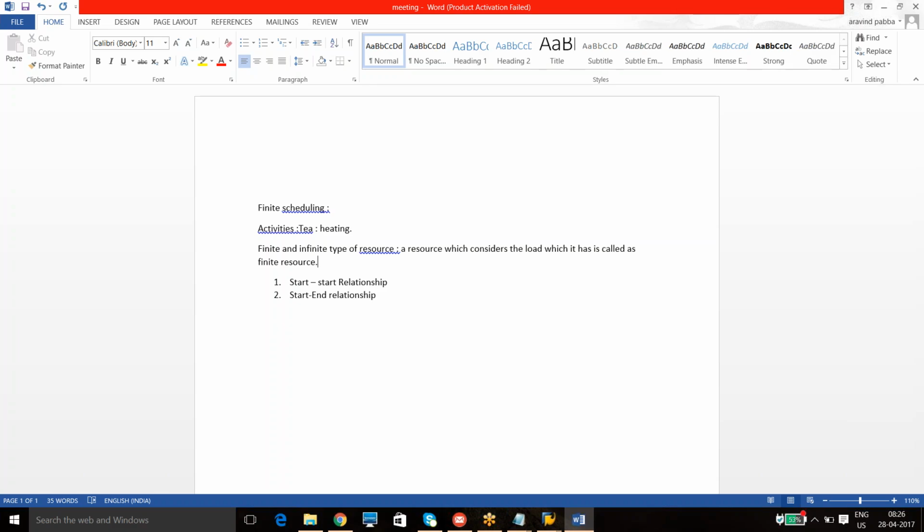So the real challenge comes when you're trying to plan with finite resources, not with infinite resources. You understood that, right? It was just a basic example I gave you, but we will go ahead with further examples. And how a finite resource influences the overall MID, we will be discussing in the next session.